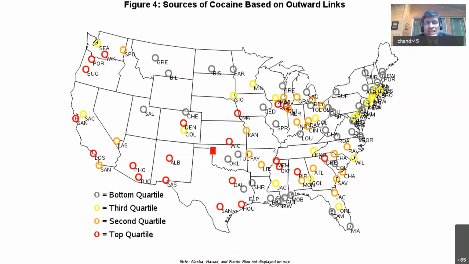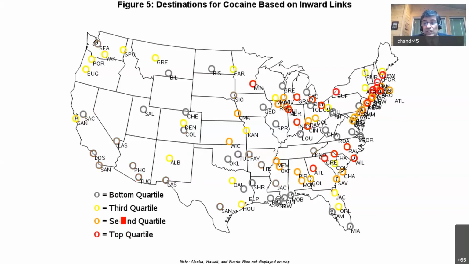So as you can probably expect, a lot of cities in the southern belt of the United States will tend to have prices that are lower, but that are highly correlated with cities that are further north and east. Okay. So the red cities here are the ones that had the most outward linkages. And you can see from this legend the hierarchy of cities here in terms of outward linkages. Okay. We can do a similar exercise for inward linkages. Here, the red cities are the ones that have high correlations with many other cities, but the prices are higher. The wholesale prices of cocaine are higher. Okay? So these are inward linkages.